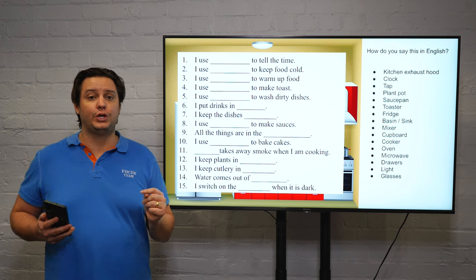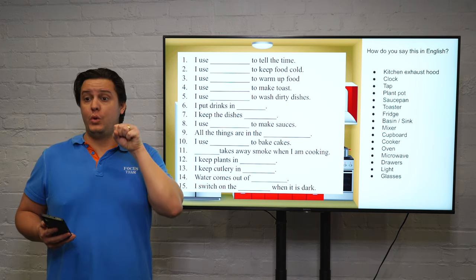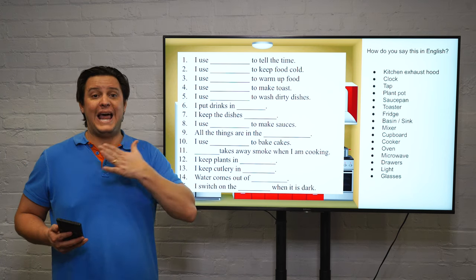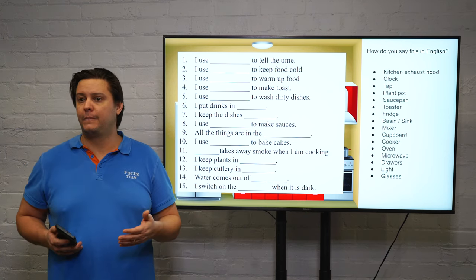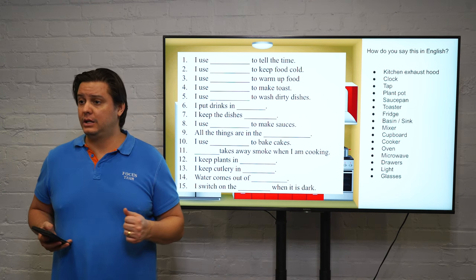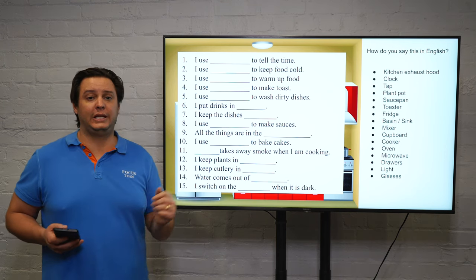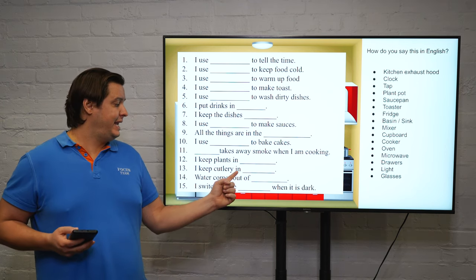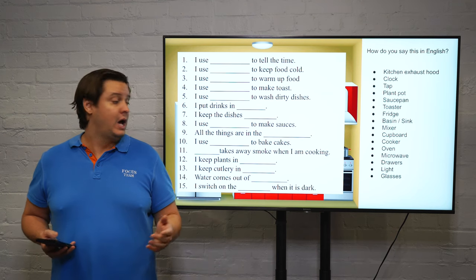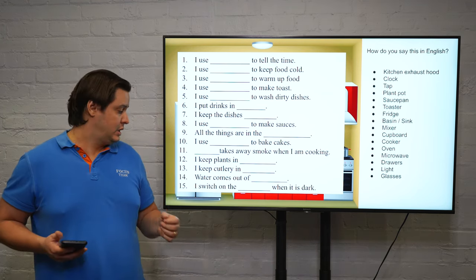A kitchen exhaust hood takes away smoke when I am cooking. I keep plants in plant pots. Very good. I keep cutlery in drawers.